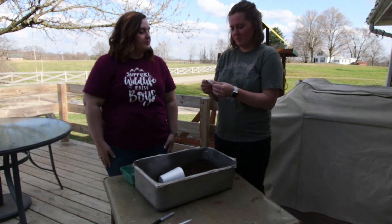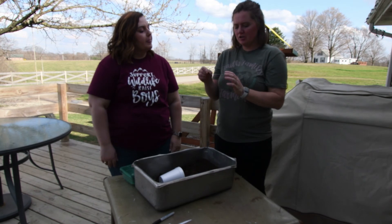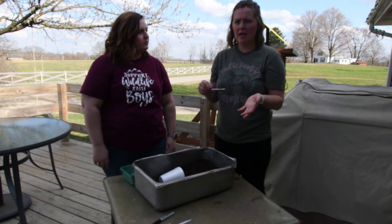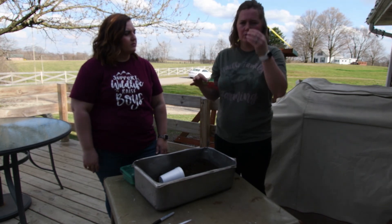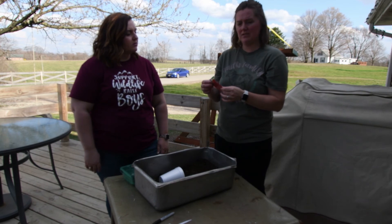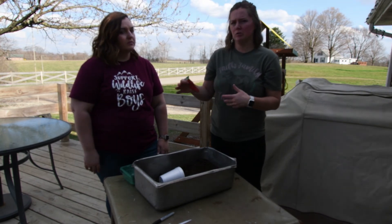So the first thing we're going to walk Ashley through is planting tomato seeds. When you're at the store picking your varieties, just make sure to look at the back of the package. Most seeds that are sold at garden stores or like Home Depot, Lowe's in this area are fit for your area. But just make sure it's not something that's designed for a Florida climate or a super cold climate.